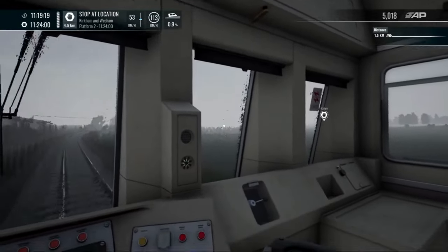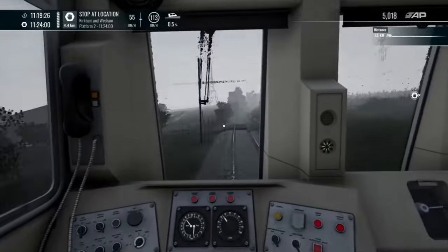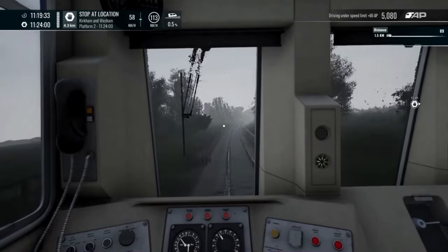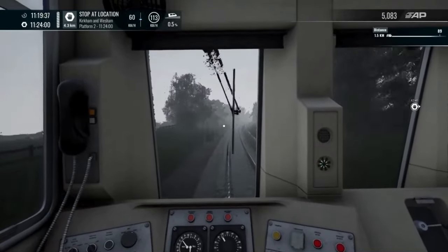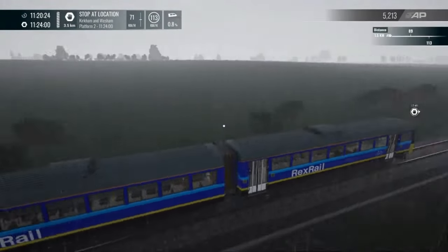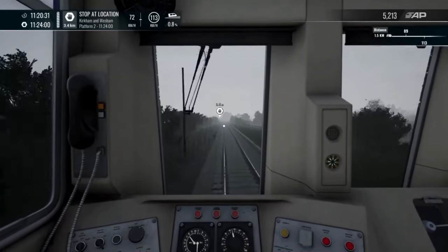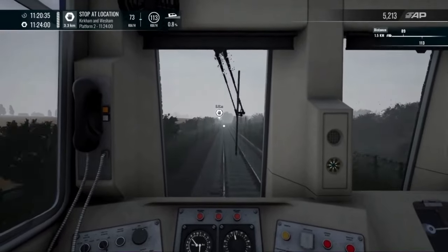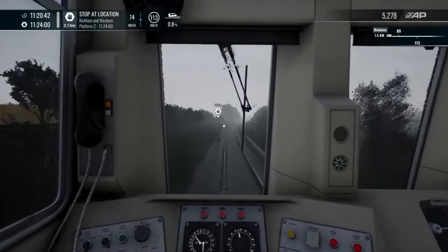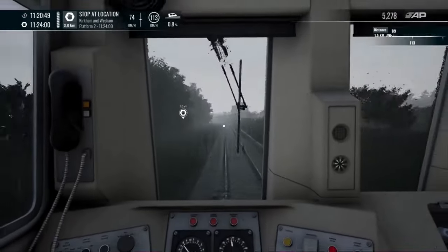See the rain literally falling down in the middle window. Certainly got some tight corners around here, haven't we? Certainly plenty of lightning going around. As soon as we round this bend, we're hit with an 8-9 km speed restriction. Just right there, it's a 55.